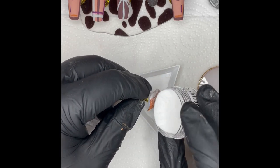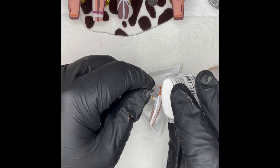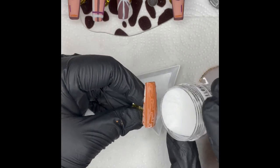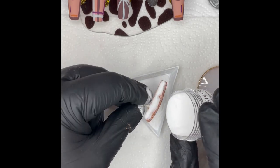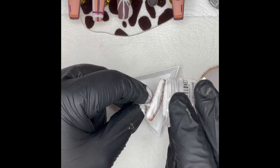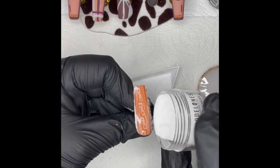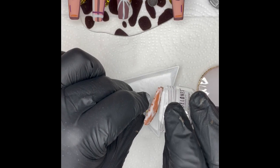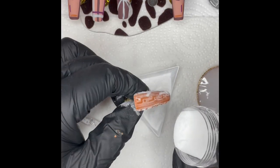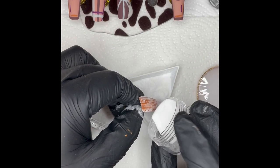So when you're doing acrylic, it does depend on how thick the layer of wet polish is. But when you're doing it, if it looks wet, I'm even doing the quotations wet. If it still looks wet, then you just keep adding acrylic until it doesn't look wet, and that's when you cure it.